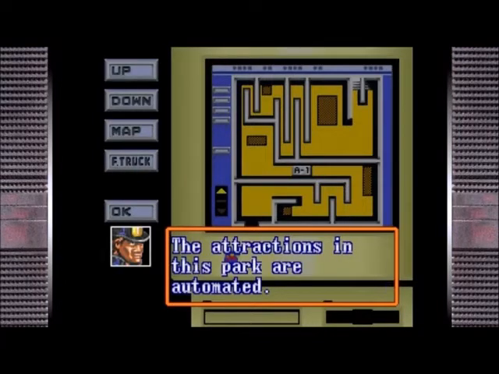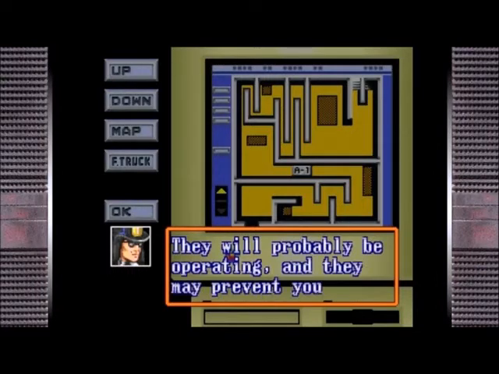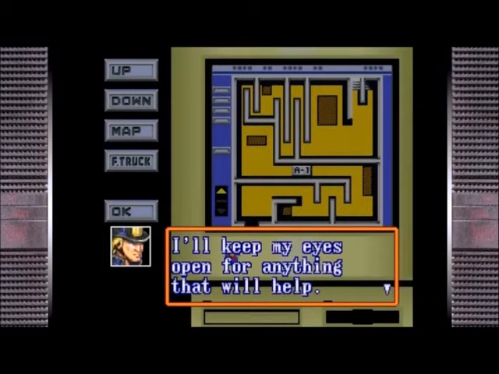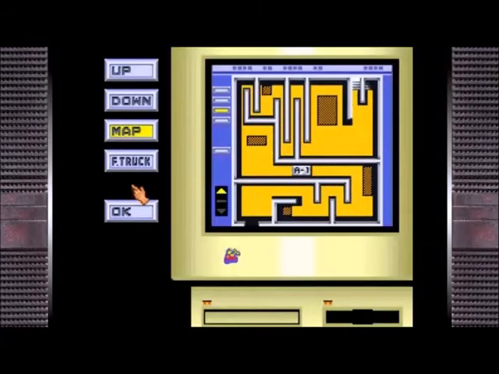The attractions in this park are automated. And then Nikos finishes his statement. They will probably be operating, and they may prevent you from getting everywhere. And then I don't know who this guy is. I think maybe this is me. I'll keep my eyes open for anything that will help.